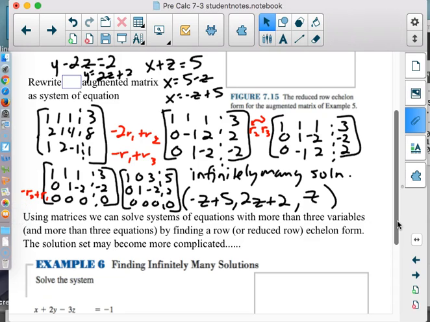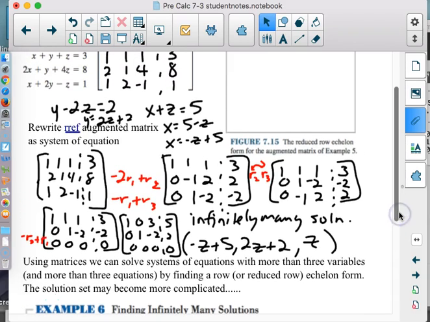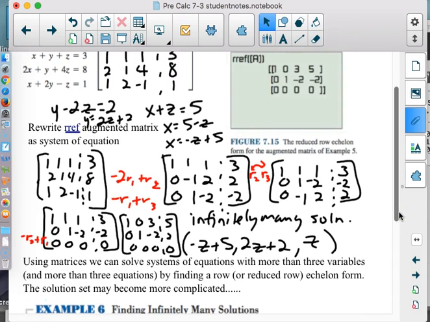Notice x, y, and z can all be found by just somebody coming in and saying, z is negative 1 just for today. So what we did was we rewrote this in reduced row echelon form as far as we could, getting everything with those zeros showing up there. But we do realize it is infinitely many solutions. And if you did this problem on your calculator, the reduced row echelon form shows up exactly like ours, because there's only one reduced row echelon form for any matrix. All kinds of reduced echelon forms, but only one reduced row echelon form.